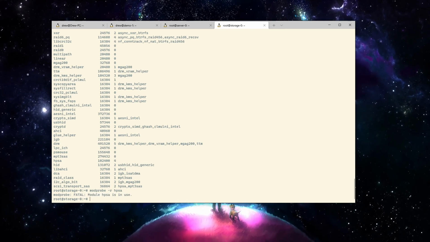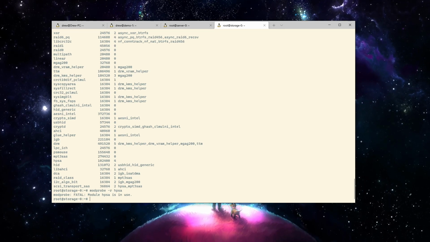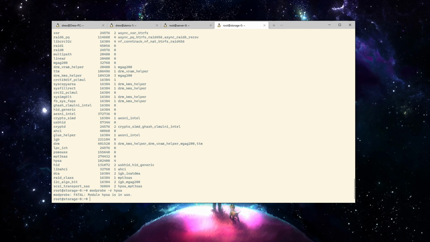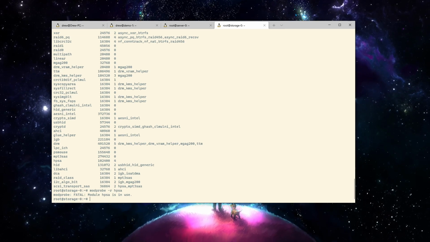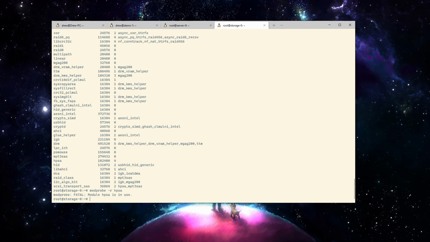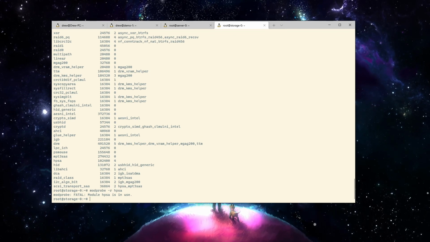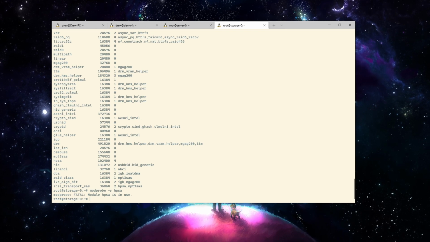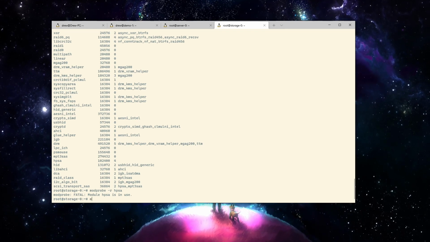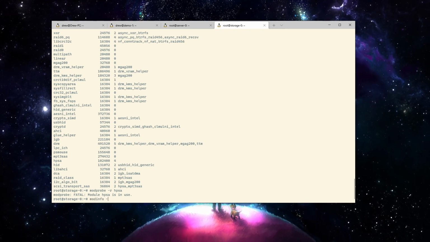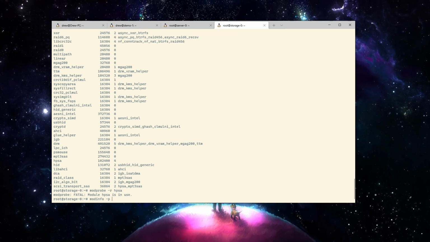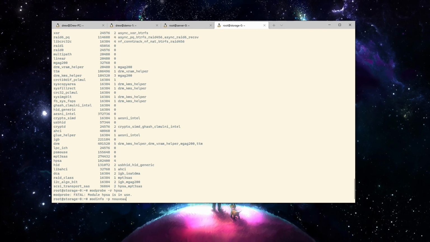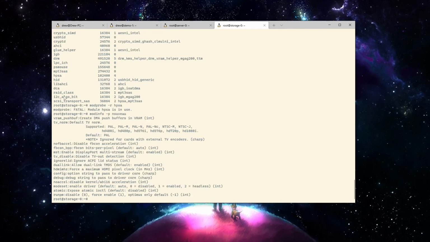In a scenario where you cannot remove the module because it's in use, we would need to disable them on boot. So, as an example, there is a module called Nouveau, and this is used for NVIDIA graphics cards. It's essentially a replacement for the proprietary NVIDIA drivers. I don't have it enabled on this server, but we can still get information on it by running modinfo -p Nouveau, which is spelled Nouveau, if I remember correctly. Yes, it is.